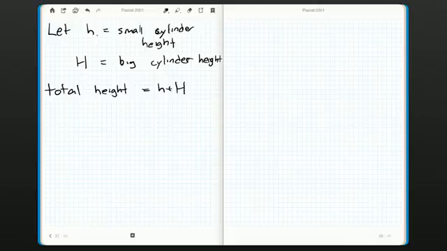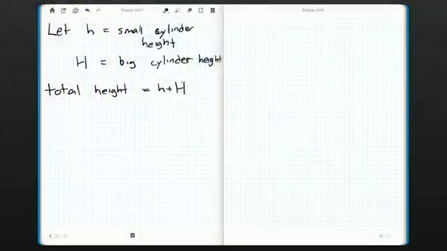We might, on the way to figuring them out, actually figure out what little h plus capital H is, in which case then we can stop. We should always be mindful of what we're actually being asked to solve for. We don't actually care what little h is. We don't care what big H is. If we had them, we could get the total height. So we should be looking out for them. But if at any point we figure out what little h plus capital H is, we can stop. We're done. We don't actually need to work out what little h is to get the answer here.